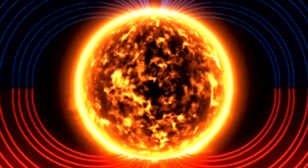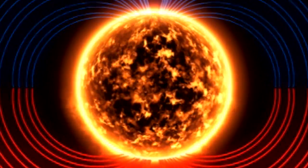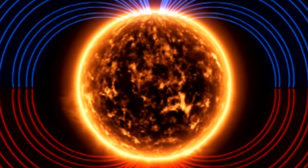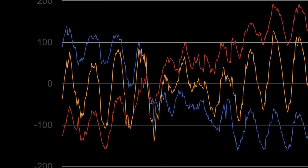It just so happens that Stanford University's Wilcox Solar Observatory has been measuring and keeping data on how powerful those fields on the Sun actually are. They measure the strength near the North, which will be blue in this video, and also for the South, which will be red in this video. We have plotted the magnetic strength as kept by Stanford. It is important to know that when looking for the strongest magnetism, you don't just look at the peaks upward but the ones downward on the bottom too. Since these are magnetic fields they can be measured as positive up or negative down, but apart from having to look for spikes in both directions, it's as simple as looking for the highest magnetic force.